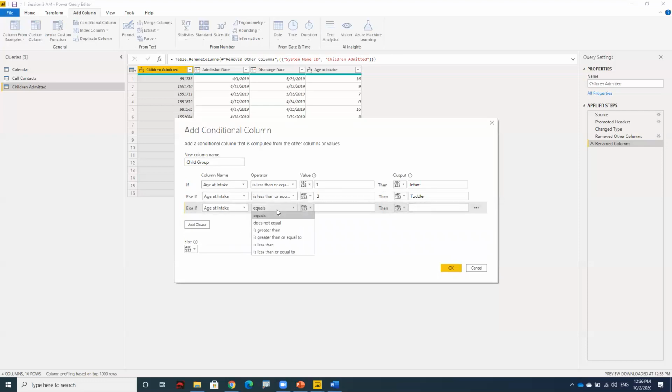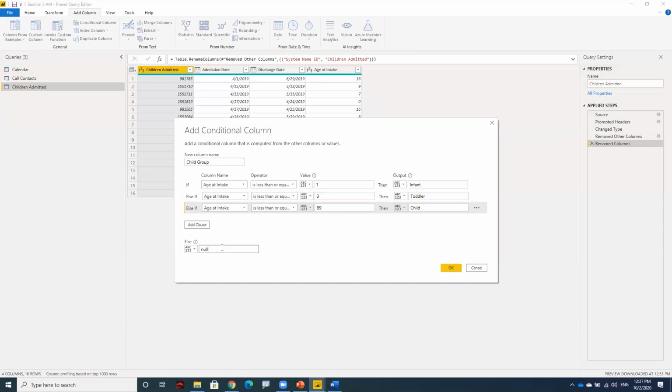If the age at intake is less or equal to, let's put 99. Always try and plan for awkward value. But if it was tagged as a children, admitted, then I still want to keep it as a child. And if those criteria are not met, so else, let's put a null value.